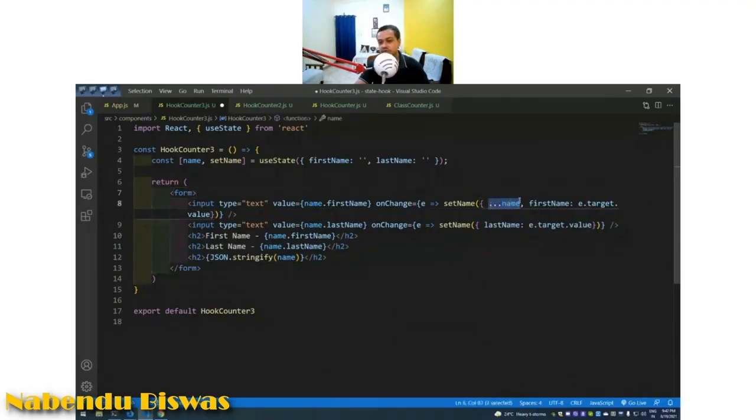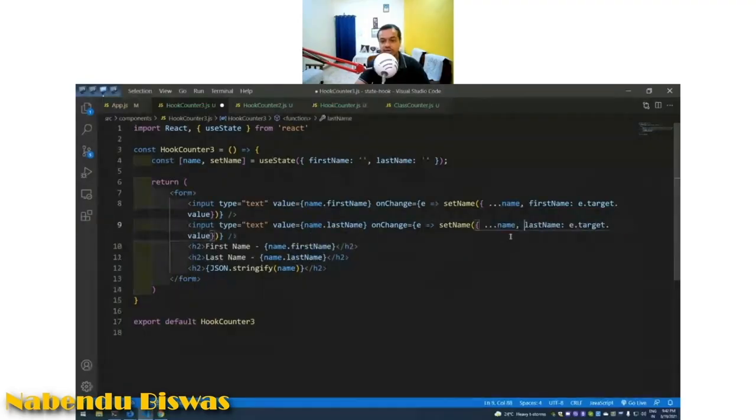What does this dot name do? It destructures the thing. Whatever the previous state is, it will take that dot name, everything, spread it, and then append whatever is changing. So first name is changing here, last name is changing here, so it will do that.